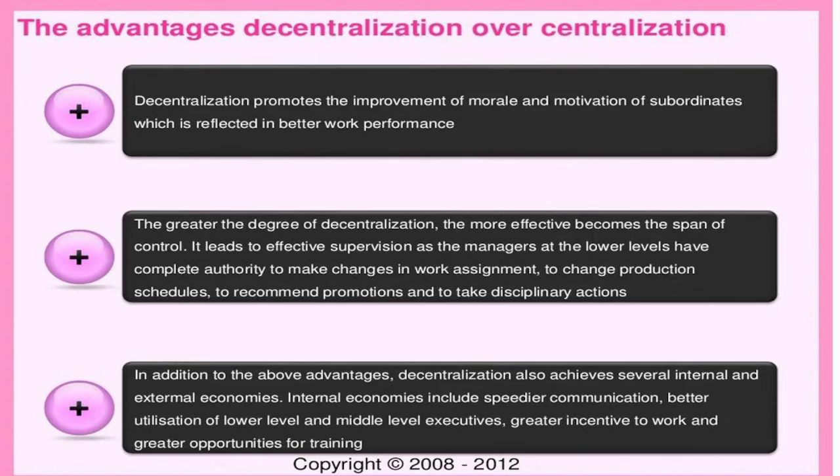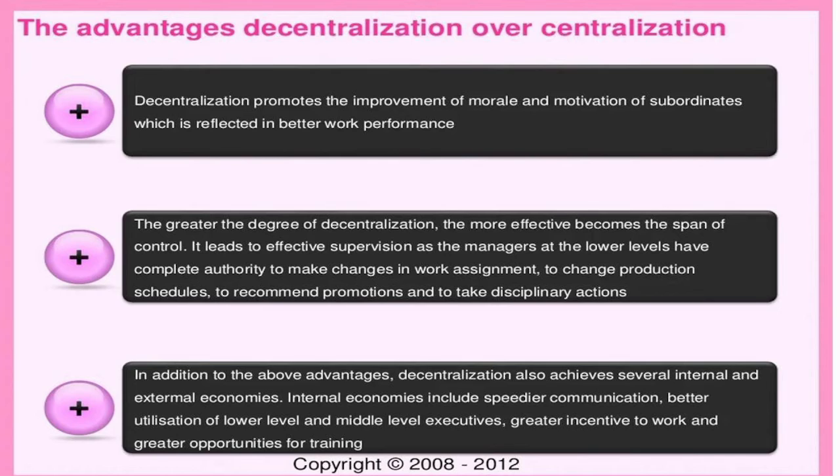The greater the degree of decentralization, the more effective becomes the span of control. So, greater the degree of decentralization, in the sense of to what extent we can extend the powers, and where there is a possibility of supervision, which we understood in the earlier video, that is span of control, span of management. We can't provide decentralization beyond that.